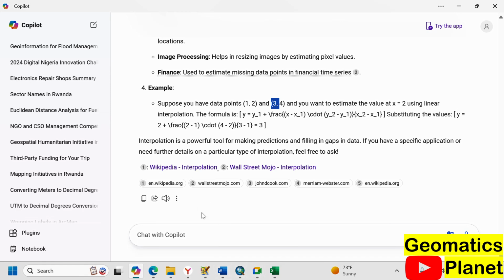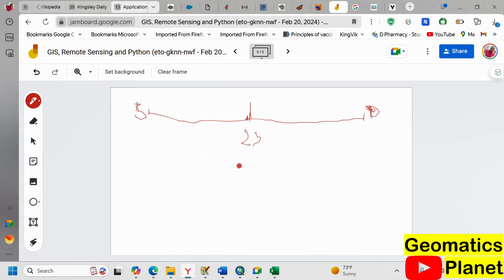This is exactly what you did here, because here is 5 and here is 1. That's how you know that that place is actually 2.5. Is that okay? Yes, sir. So what it did is exactly what we call interpolation.